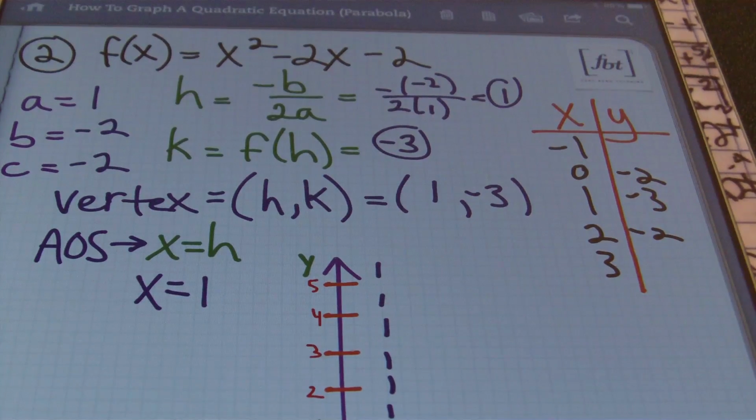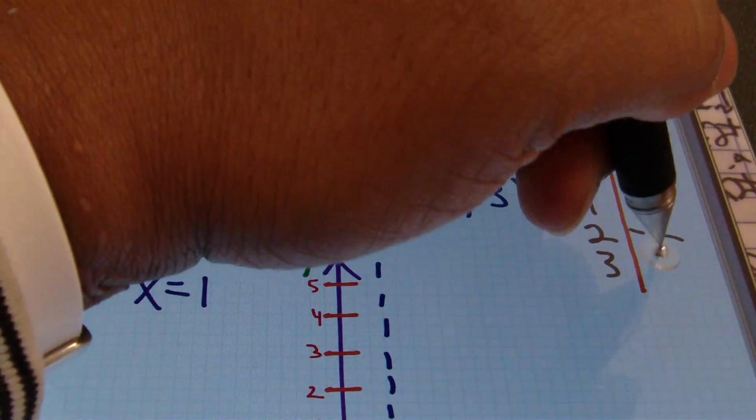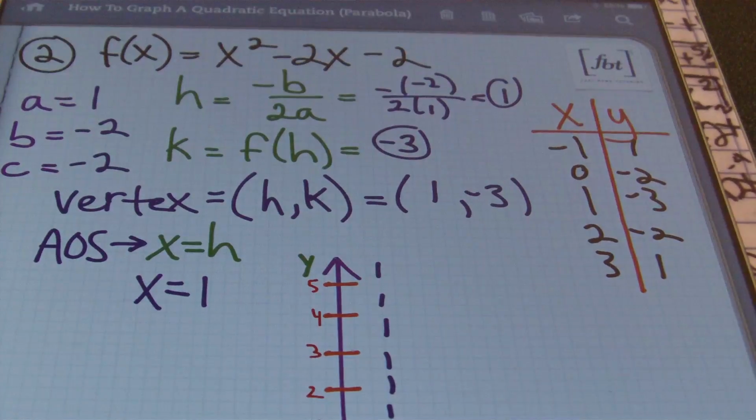So next I'm going to be plugging in -1. Plugging in -1 into the original equation, I'll have -1 squared, which is 1, and then this is going to become a +2 after multiplying -2 times -1. So we have 1 plus 2 is 3, and then 3 minus 2 is going to give me 1. So I end up with 1 for both +3 and -1, ladies and gentlemen, just like that.